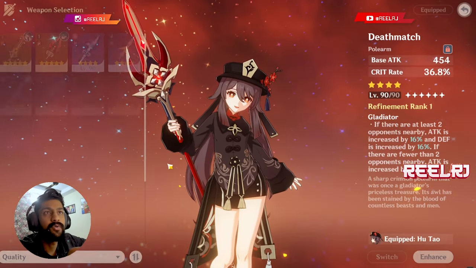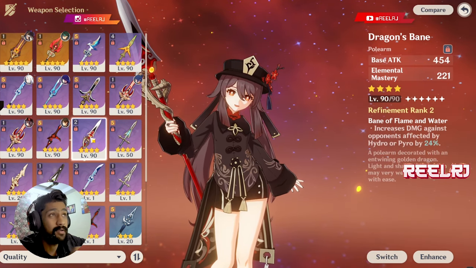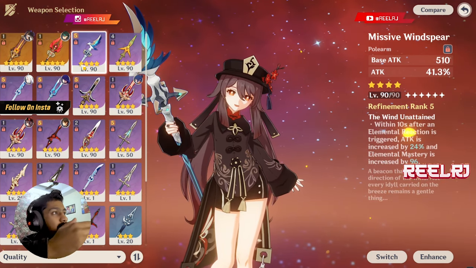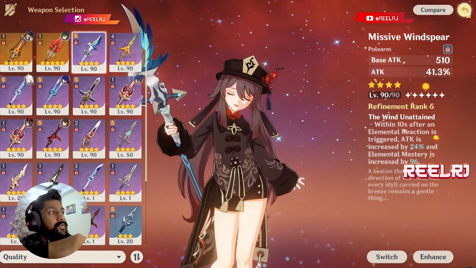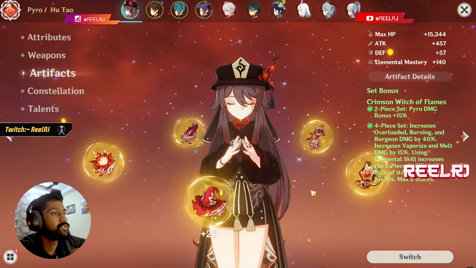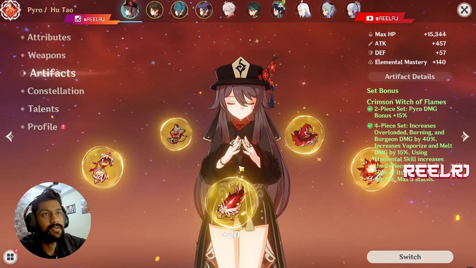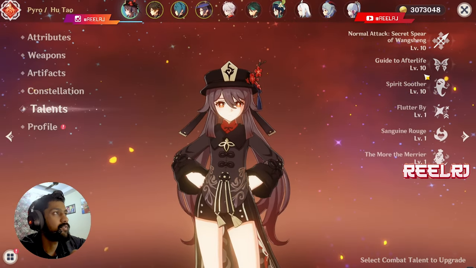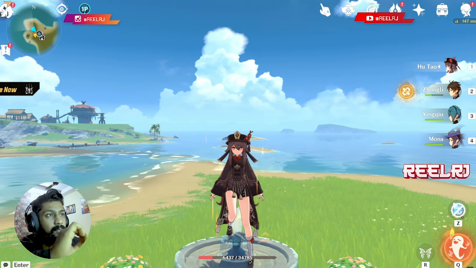I'm gonna show you with every possible weapon that I have: the Deathmatch, Blackcliff Pole, Wolf's Gravestone, Dragon's Bane, Kitain Cross Spear, Staff of Homa, and any other weapon like this, also Missive Windspear. So I'm gonna compare Hu Tao with each and every possible F2P friendly weapon, and we're gonna check with the Crimson Witch and the Shimenawa 4-piece set, and we'll conclude which weapon and which artifact set is best on Hu Tao. My Hu Tao has no constellation and a triple crown, so we're gonna compare Hu Tao with a proper team, and we're gonna talk in detail about the build of Hu Tao.